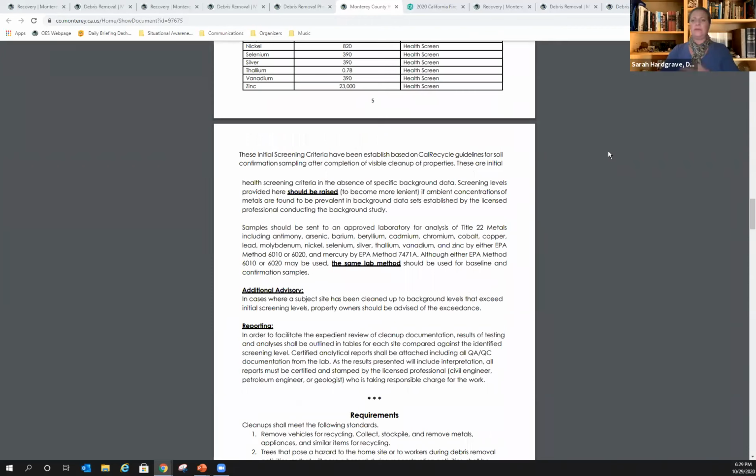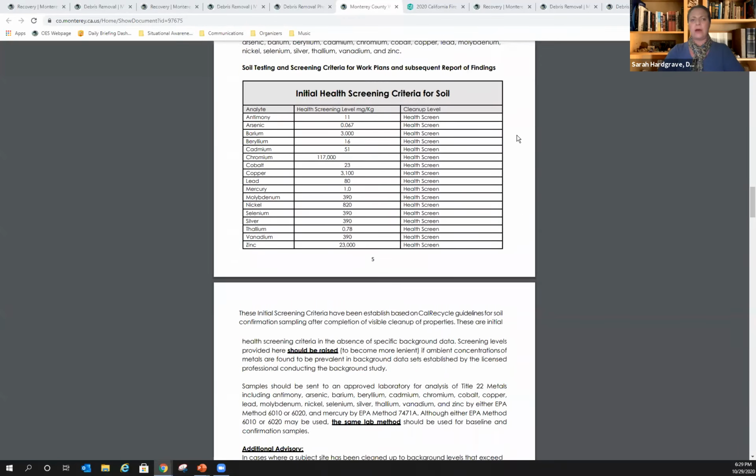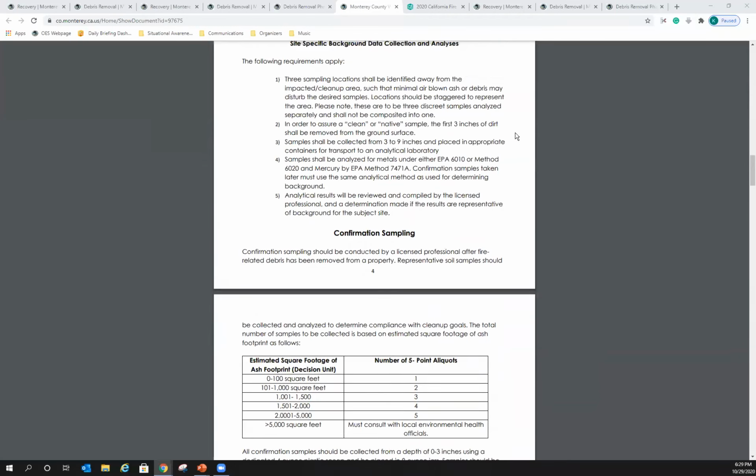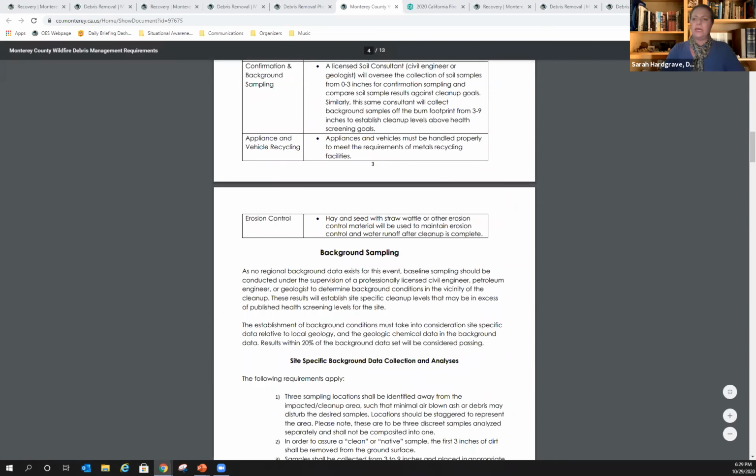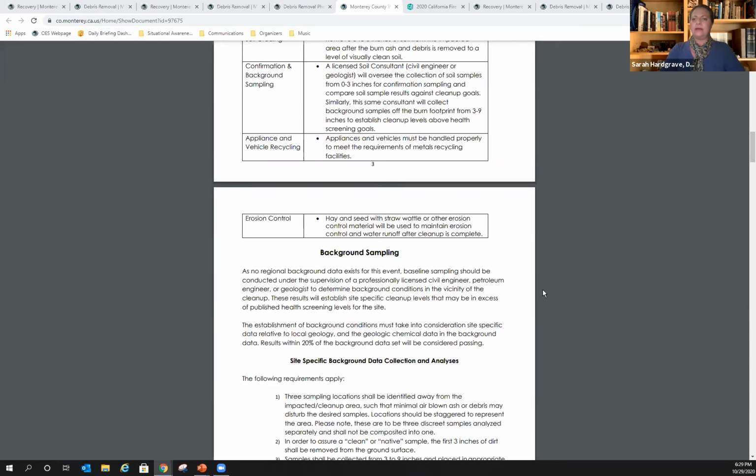Thank you, Kelsey. And for those of you who aren't able to see the screen, Kelsey is sharing the forms that are available on the county website. I see that Gary Millay from our Office of Emergency Services has his hand up. So Gary, maybe if you'd like to unmute yourself if you have something to add, please proceed. Yeah, I'm unmuted. Can you hear me?